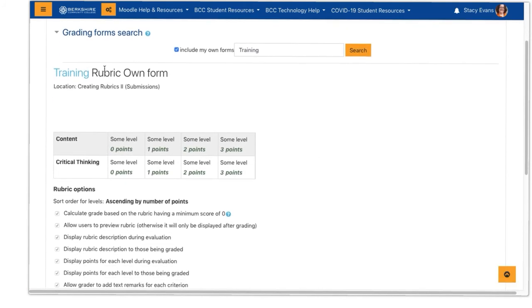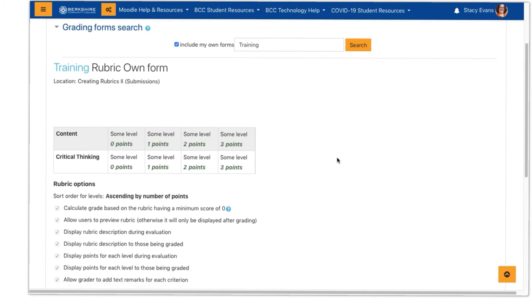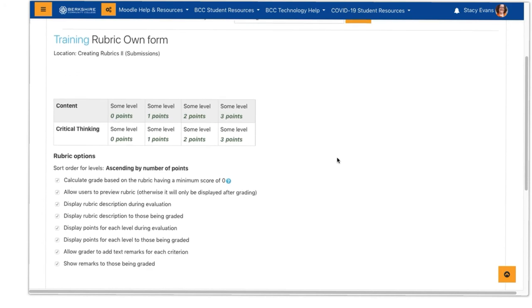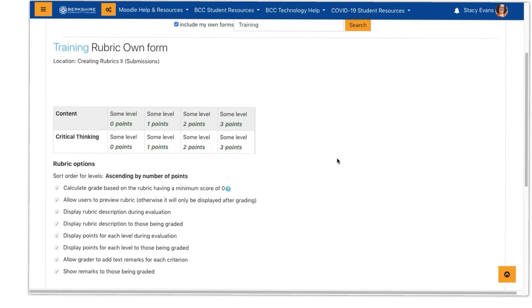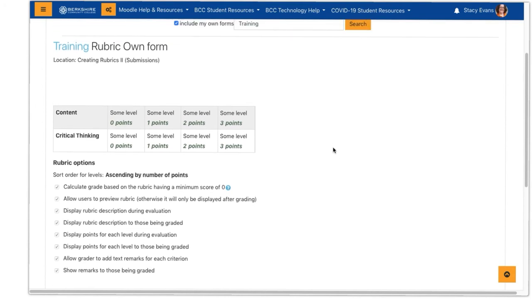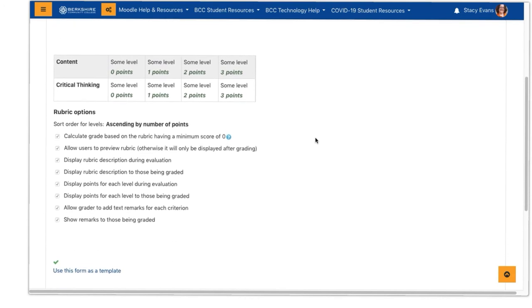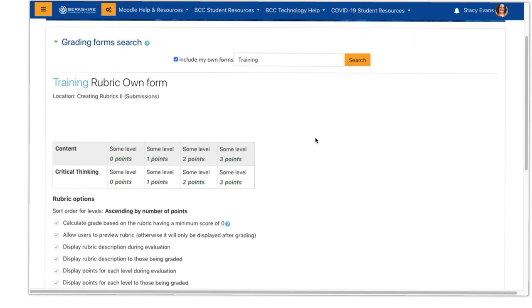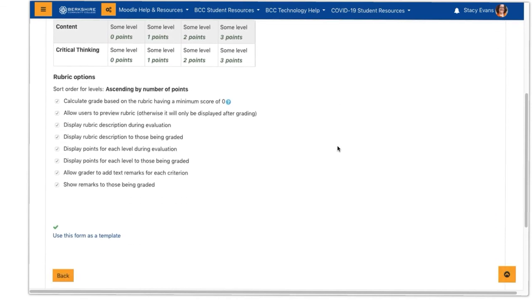And I made a new rubric called Training because I have lots of rubrics that have the word quick in it. And it will show me not just the rubric, but the rubric as attached to each and every assignment I have it attached to. So I might have 15 quick assignment rubrics showing up, and that has to do with the ability to edit different forms.